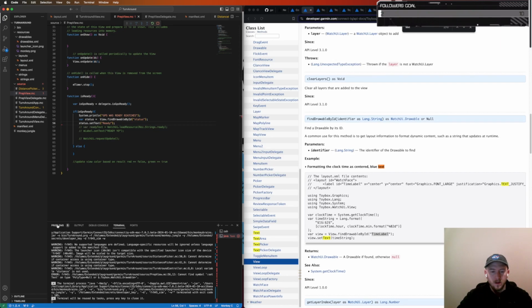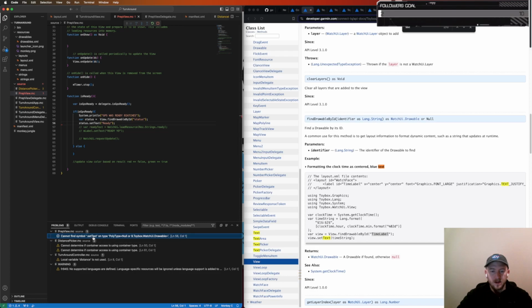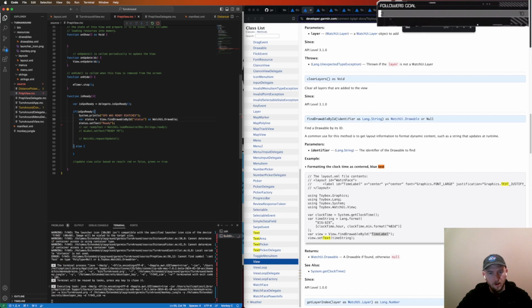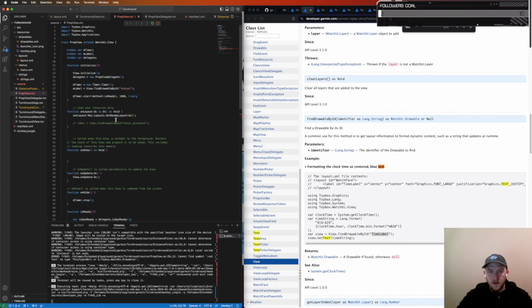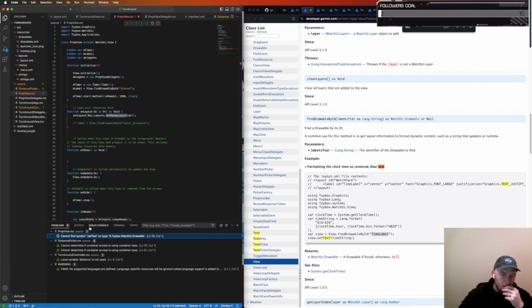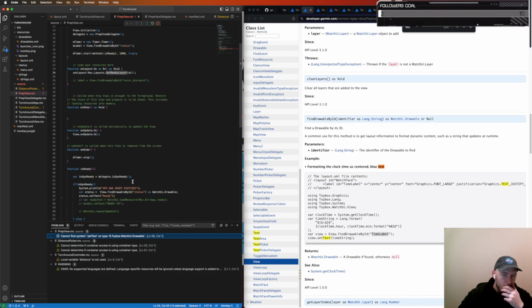Okay. Looks like it still had an issue. And I find set text on type poly type, no. Seems weird that I have to do that, but that's literally what you're doing.